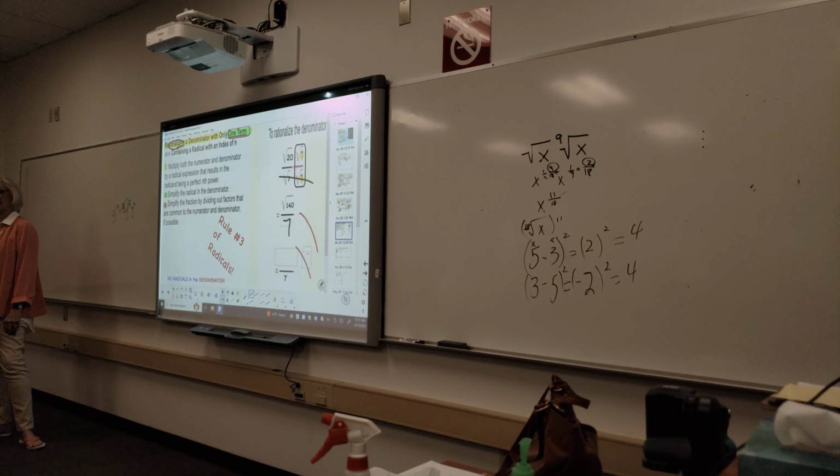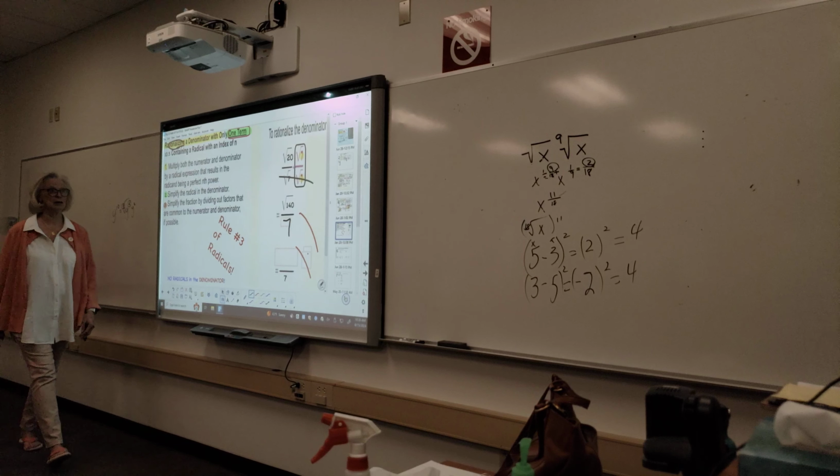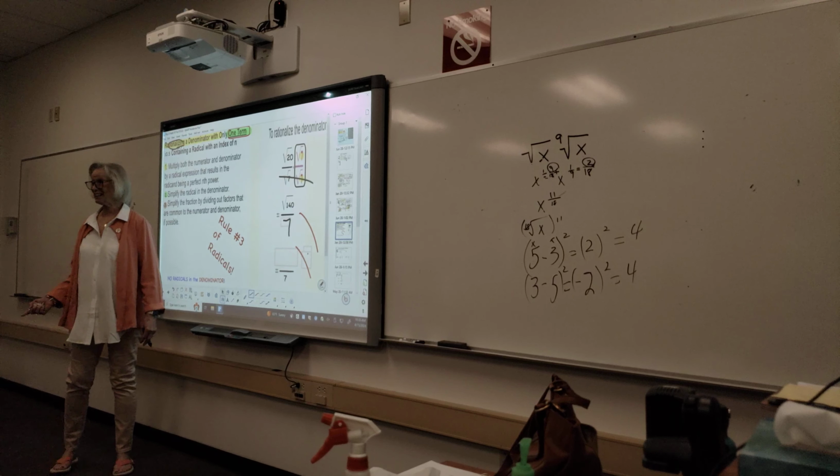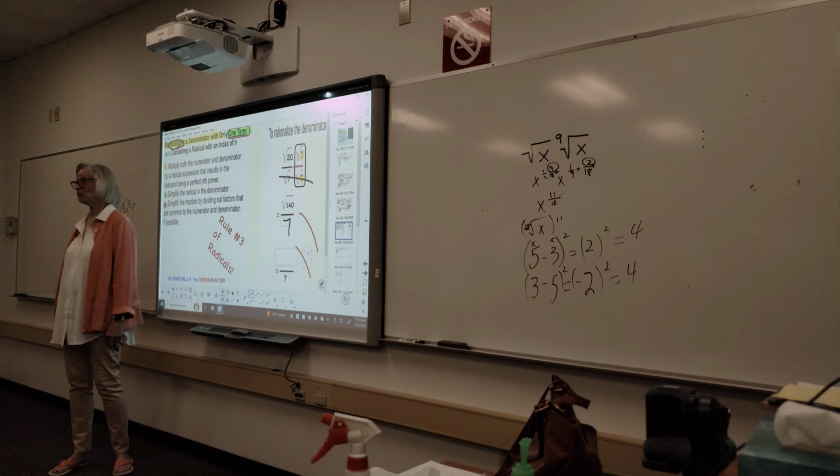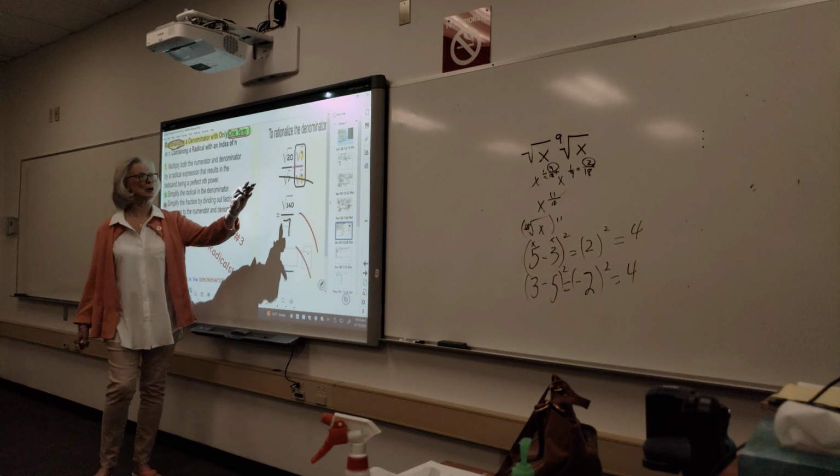Radical 20, does it have any perfect square factors? Well, this is your homework from last night. What goes into 20? 4 and 5. How do you get that? You gotta look on your yellow sheet and try to find a number less than 20 that will divide into it. Are they gonna give you one? Yeah, because they want you to do some extra work.